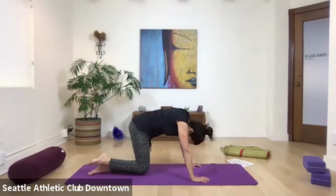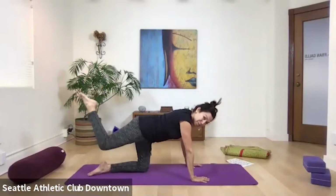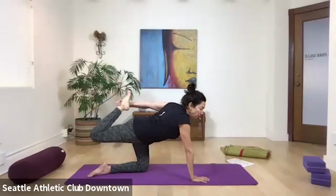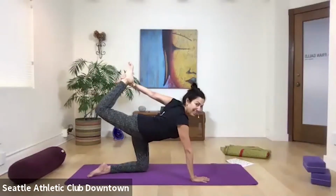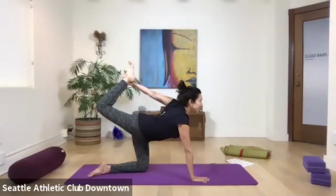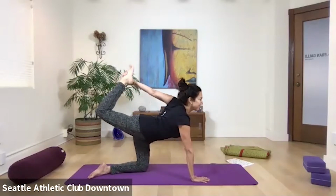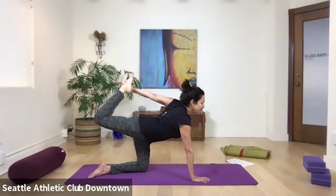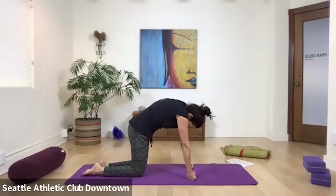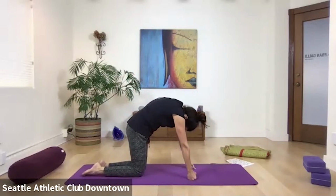Fold in, exhale, and tiger's tail comes up. Now, left arm can be forward, left arm can be back. Reach for your foot, kick the leg back, look straight ahead of you, breathe, inhale, exhale, lower, come onto your fists, round your back, dome your back like a cat, hissing cat, breathing in. Exhale.